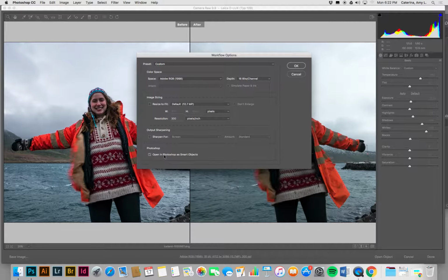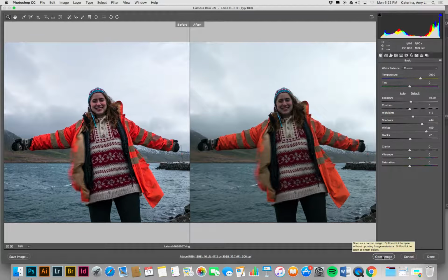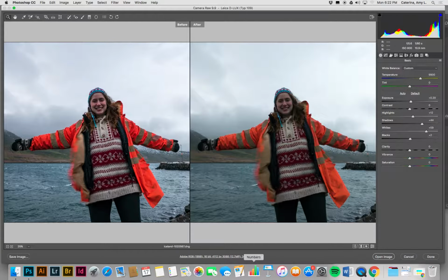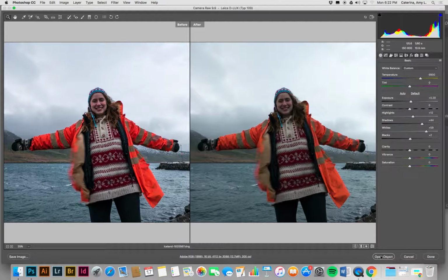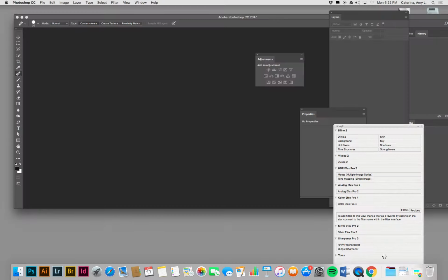Okay? By default, it will not be turned on and it will say Open Image. When you hit Open Image, it opens the image with a flat, locked background, and I can't see any of your work. So in order for me to see your work, I need to see a smart object. So now I can just hit Smart Object, and it will open in Photoshop.